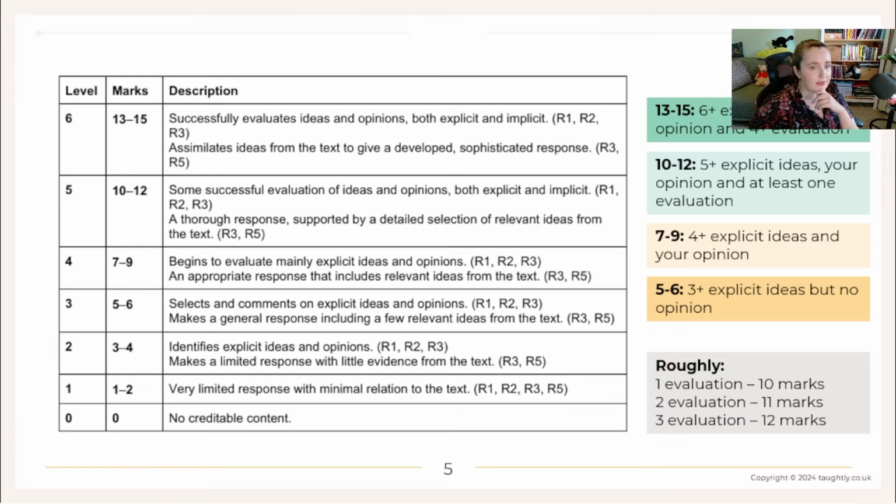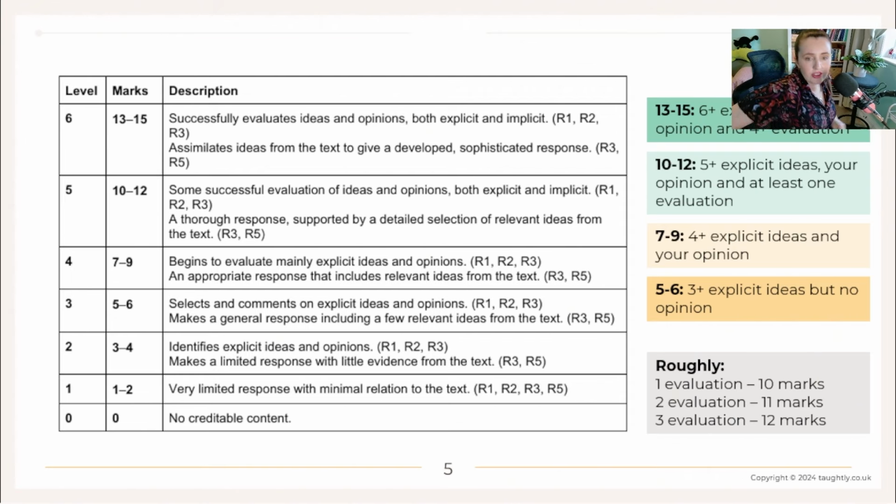By the way, if you don't know what evaluation is, I've got a full video called What is Evaluation? I am going to break it down very briefly later on, but if this is completely new to you, I do really recommend that video lesson. In my humble opinion, it's very good, so I would check that out. And you are assimilating ideas, meaning that you're taking lots of different details from the text and weaving them into your own argument.